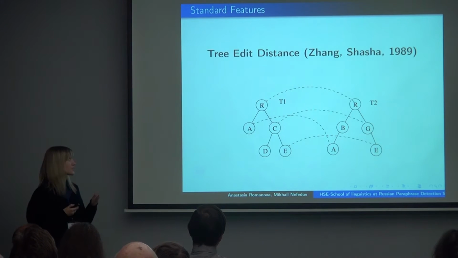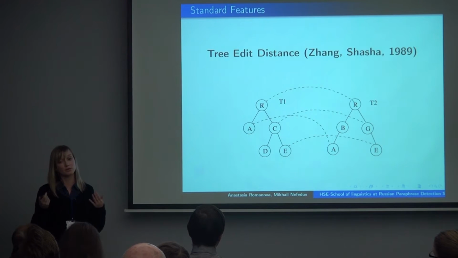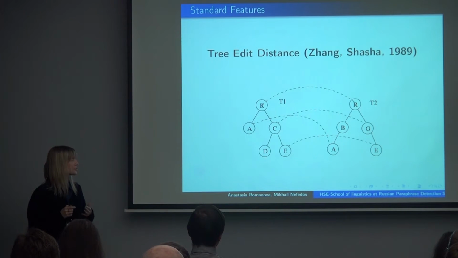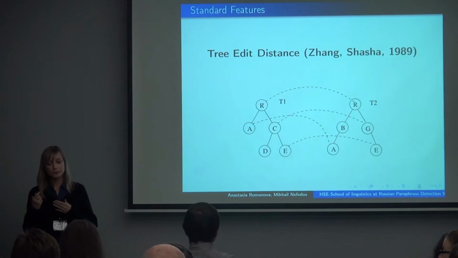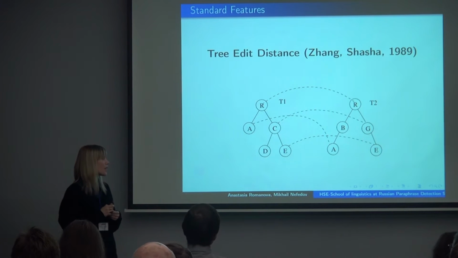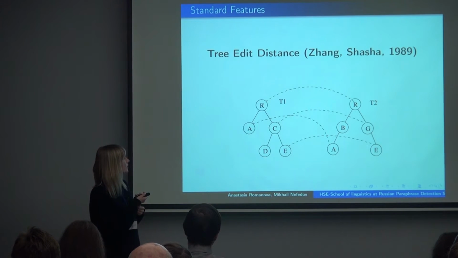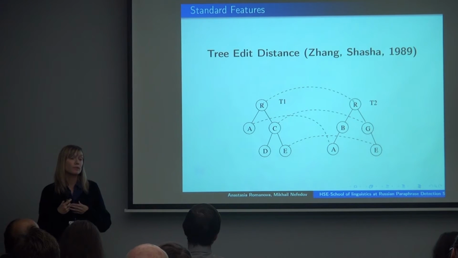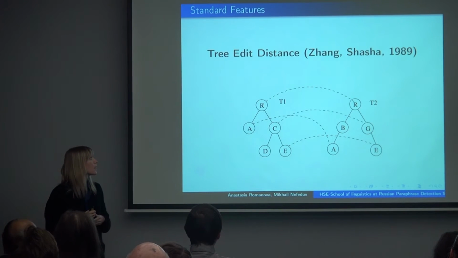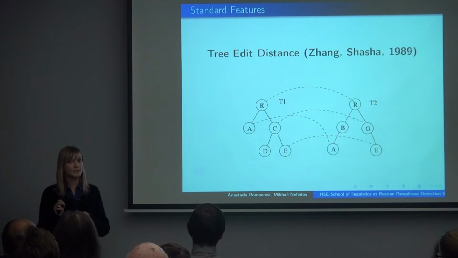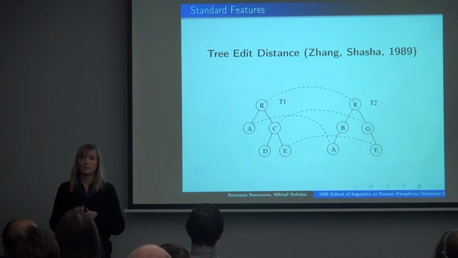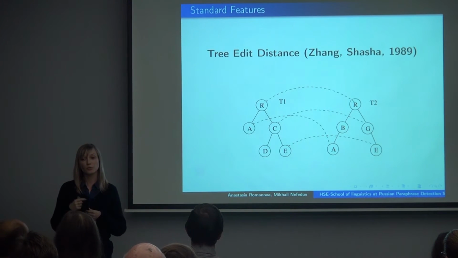Given such an amazing tool, we decided to test it on the paraphrase detection task, and we built the trees for all the sentences, and then we started analyzing the distance between these trees. And we used the algorithm by Zhang and Shasha for computing the tree edit distance. The tree edit distance is defined between ordered labeled trees like these ones. It's the minimal cost sequence of node edit operations that transform one tree into another one. And of course, the fewer operations we have between these trees, the more similar the sentences are.